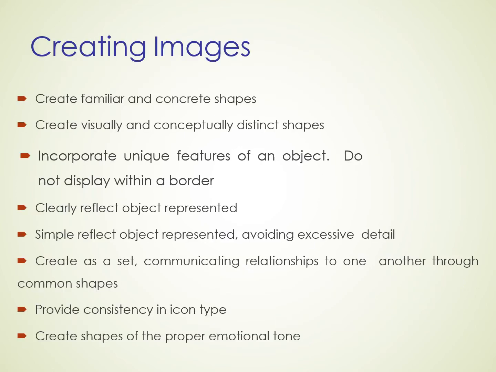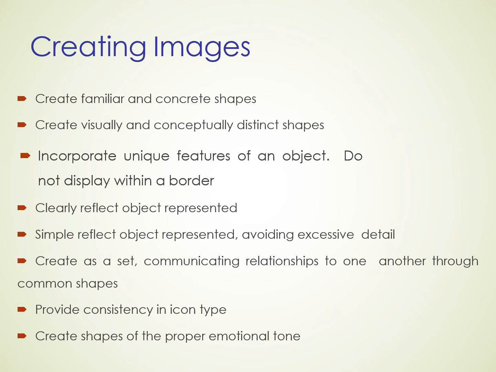So how do you create these images? When you're creating images, they should be familiar and of concrete shapes. So basically anybody who sees those icons should know what it is. That's why you make them familiar. Then you create visually and conceptually distinct shapes so that it is not confusing. So each image or icon that you create should be distinct, right?